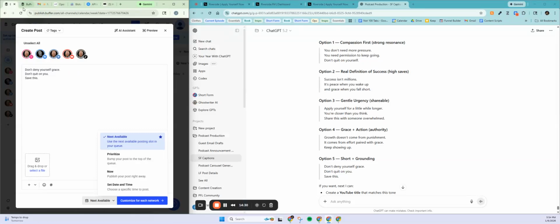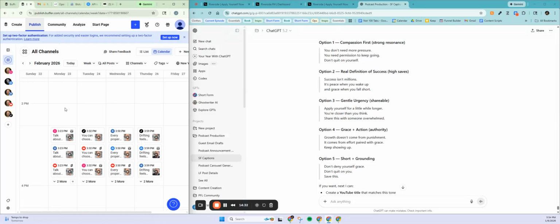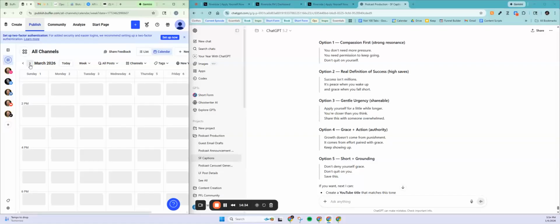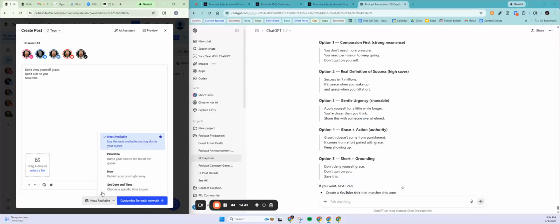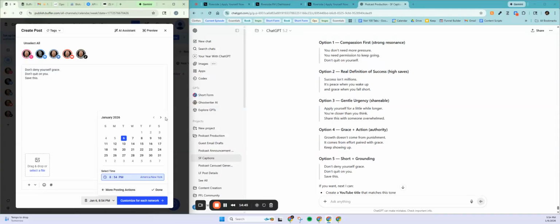The next available time, I also like to have another tab of buffer, so I can see what the date is in the day. This isn't so bad when you're starting on the first day of the week, but as you go, you tend to forget what day it was. So we're scheduling out for March 1st, and then I'm looking at the time based on our release time of the date. I want to make sure it's after that. So we release Sundays at 6. This auto did for 8, but it doesn't always, so you want to watch that.